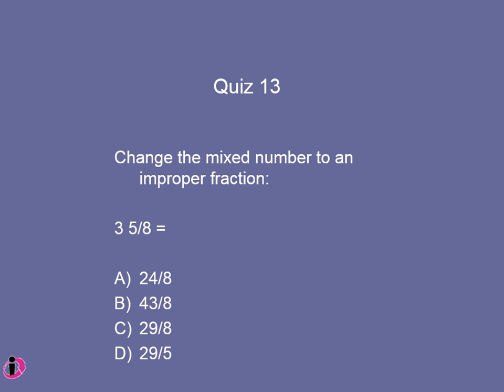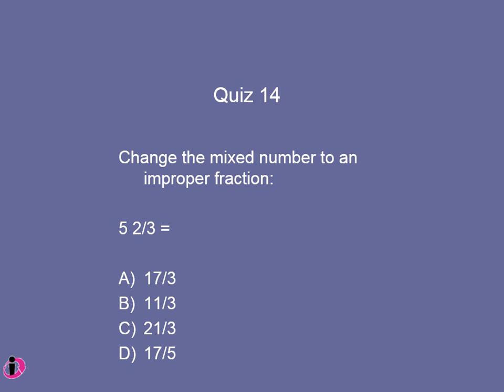Let's look at another example. This is a mixed number. Can we convert it back to an improper fraction? A. 3 times 5 is what? 15. Plus 2 is 17, right? So 17 is going to be your new numerator, but the denominator remains the same, right? So it's 17/3, which is A.